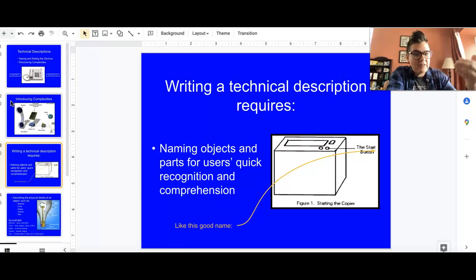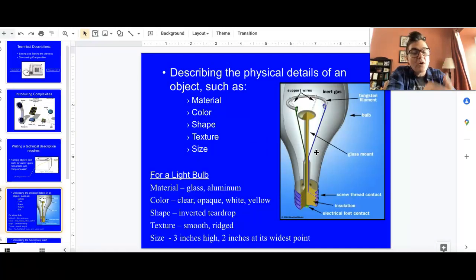So again, even if we're talking about something like a copying machine or whatever, right? When you're writing a technical description, you have to name the objects and identify them in a way that offers quick recognition and comprehension, and make sure that you include really clear names for the parts and subparts of the object, because you will have to identify the different parts and subparts of those objects, okay? It also means that you have to get really specific, way more specific than you thought you would ever need to be. You're kind of going to hate me a little bit, but it's technical writing, it's not me.